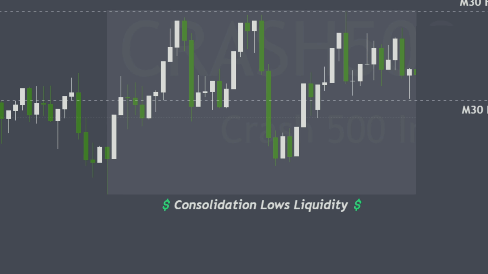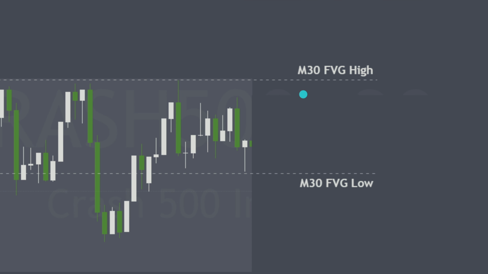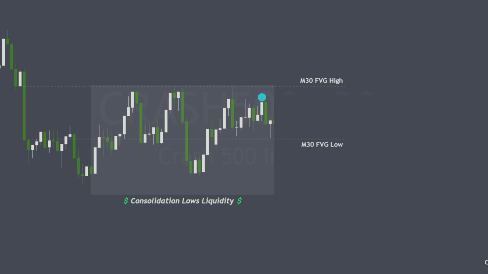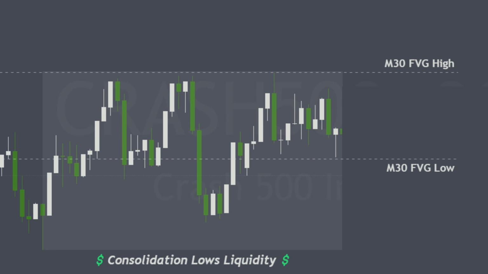What happened now was we identified the range. We looked at this low and then this high. Then we wanted to see if price is going to break these lows and drop to the downside, because remember, we utilized the fair value gap high as our resistance, our price action point. If you want to learn more about fair value gaps, make sure to check episode 2 of the Boom and Crash Capitalizer, BCC. I'll link the video on the top right. Just check it out, okay?